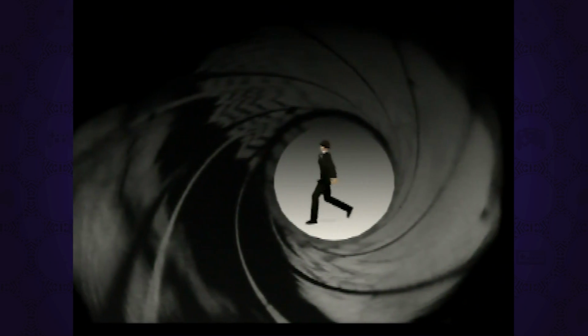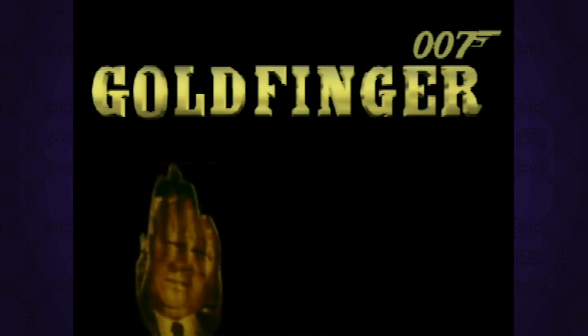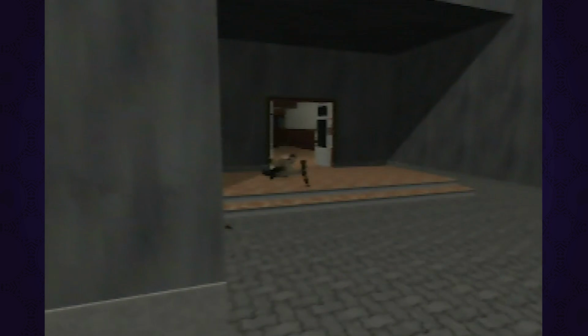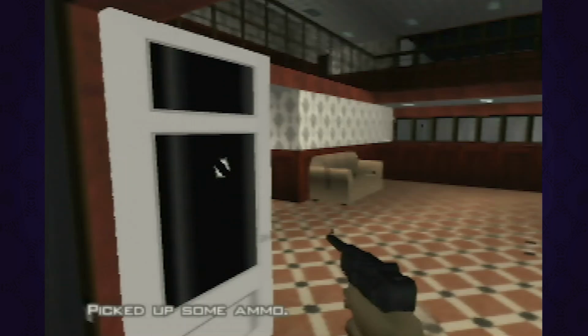So after getting a flash card for my N64, this was the first ROM hack I was told to play, and well, here we are. I've gotta say, I do respect the effort put in, but boy, do I hate this. Not the hack itself, but GoldenEye has not aged well as it is, and this mod pushes the N64 to its limits, as you can probably tell by the shaken, not stirred frame rate.